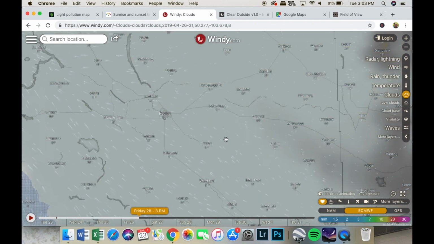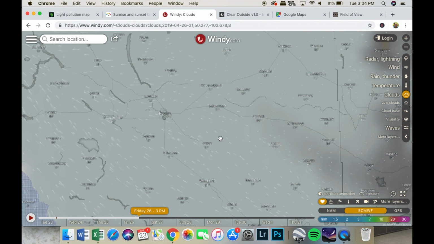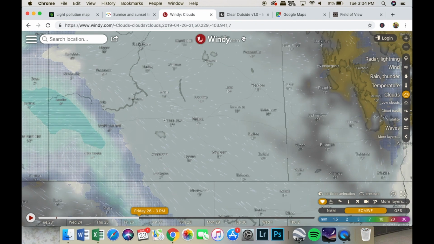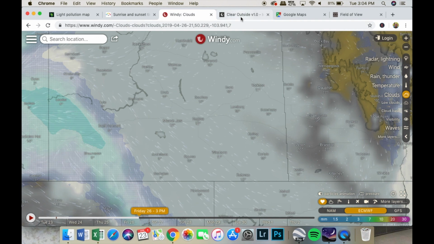So if there's an opening in the clouds, let's say at 1 in the morning, and I see the clouds are moving all this way, I know I need to get my shots done quickly if I see clouds starting to come, because they're going to obscure my view. Whereas if there's a big bank of clouds here and they're all going this way, then I can be patient and wait for those clouds to disappear. So it really helps me understand the directionality of the clouds and how things are moving in the sky. The one beef I have with it is it's not 100% correct on the high altitude cloud.